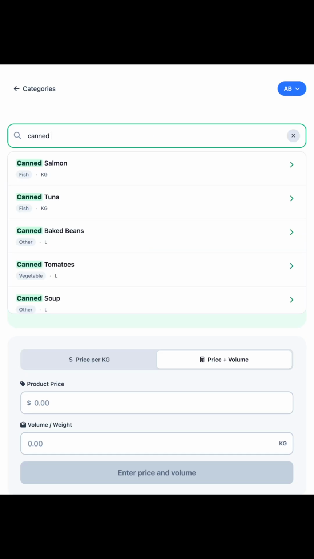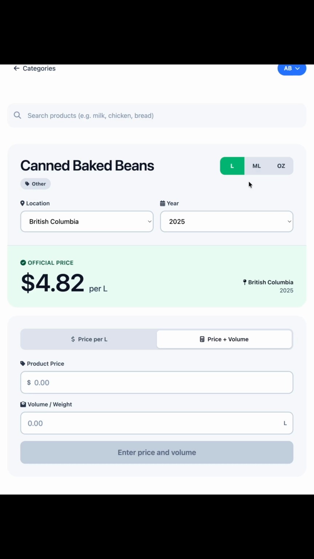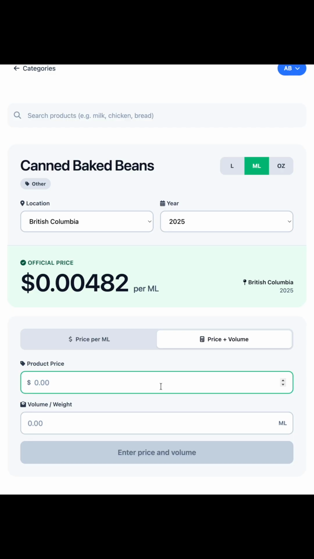But canned beans, whenever I buy beans, they always come in milliliters, not in kilos, right? And not only that, I want to see the actual price per milliliter, because oftentimes when you buy a can, there's a price listed, which last time I went was like $2.99, let's say, and then it will be a certain volume of that. I think it's 255 or something, right?